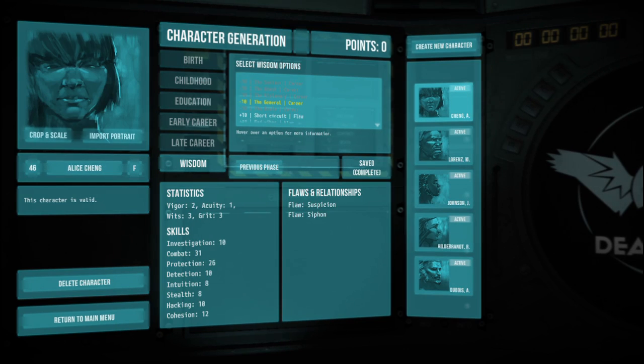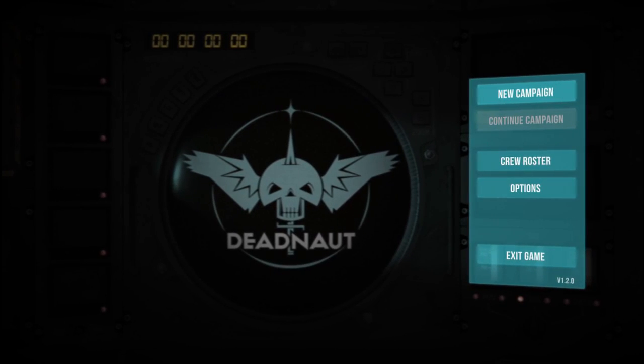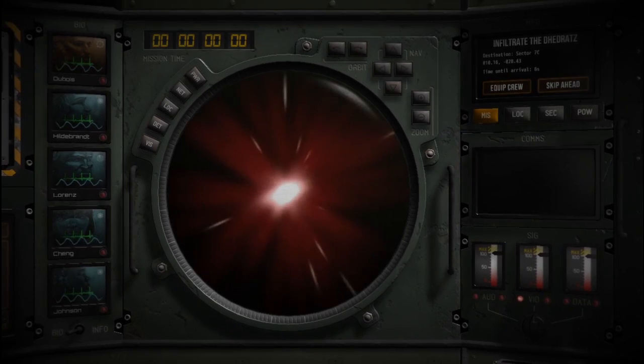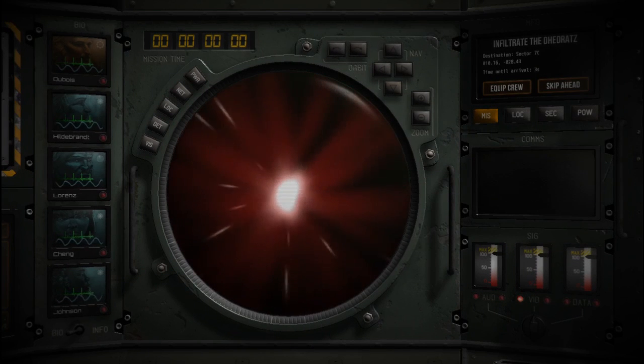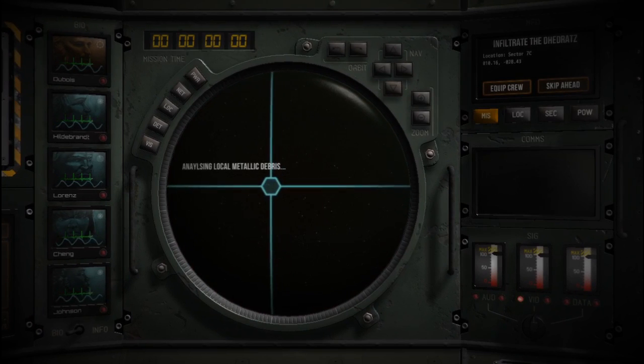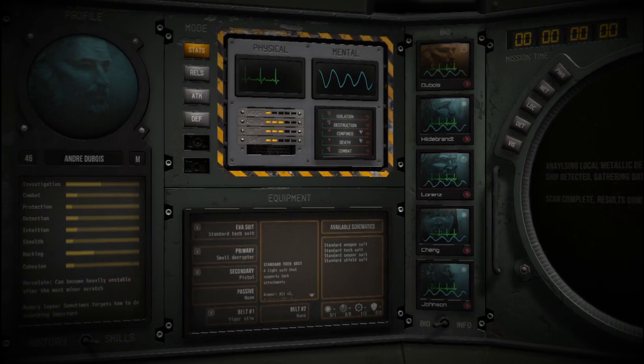So here we have Alice Cheng. She is our... Actually, let's start a campaign. We're gonna see a better overview of our people after we embark, and I get access to my janky submarine HUD user interface. So what I found out already is that the order of your people, even if you have a whole squad customized, the order they will appear in your ship, in your little cockpit here, is randomized every campaign. So you have to remember which position 1 to 5 a specific person is.